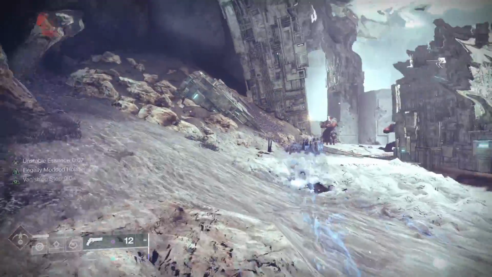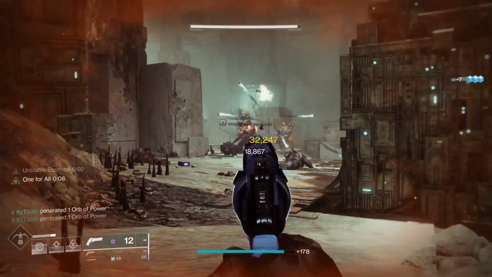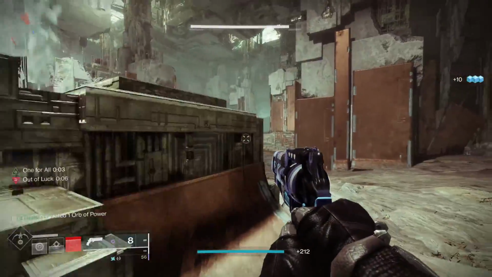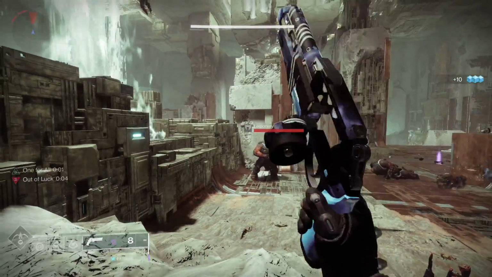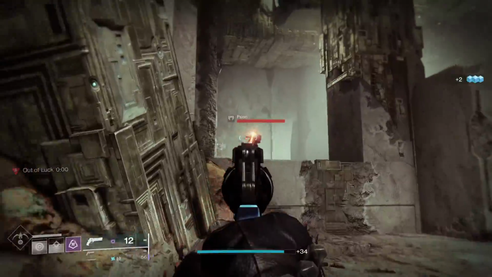I'm able to proc 1 for All on top of this, and I get a headshot on a Legionary for 32,247 damage. Sadly, I do not know how many stacks I had for sure, but given the number of shots, it looks like only 6 stacks. So these realistically could be really good in PvE for high-end content.